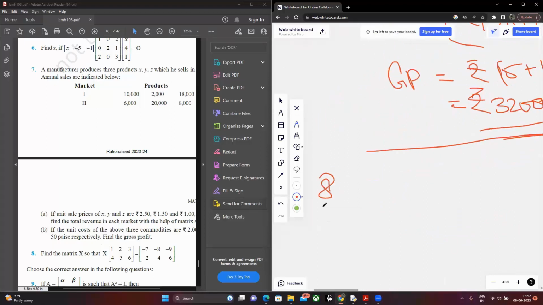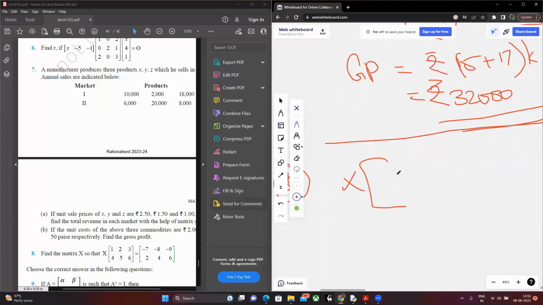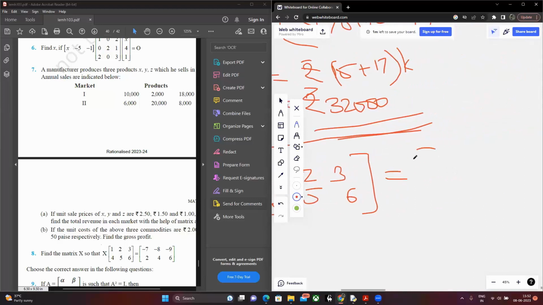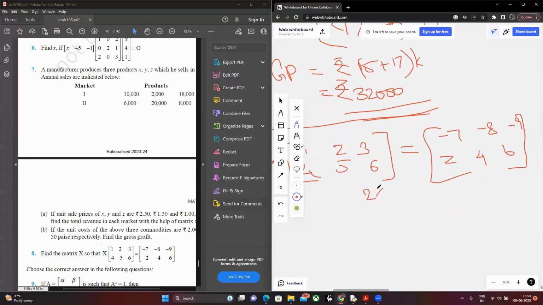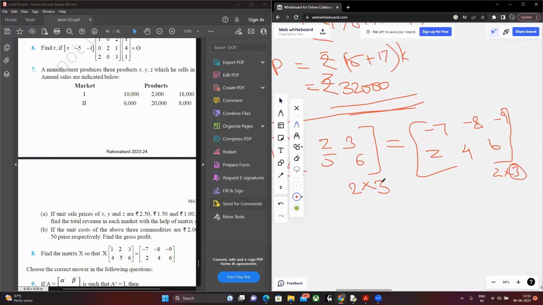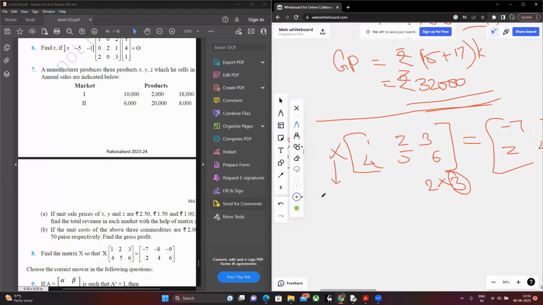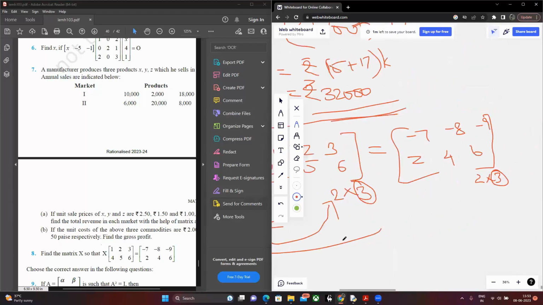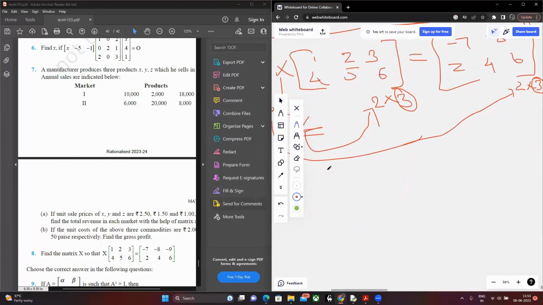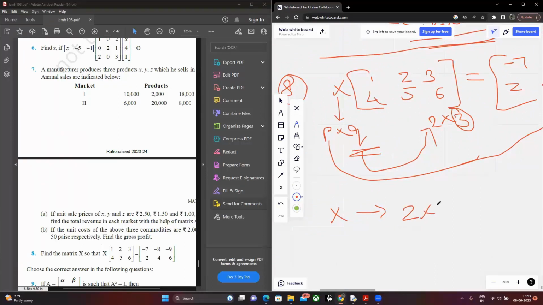finishes. Find the matrix X such that X times the matrix 1, 2, 3, 4, 5, 6 is going to be equal to the matrix minus 7, minus 8, minus 9, and 2, 4, 6. So over here, you have a 2 cross 3 matrix and you have a 2 cross 3 matrix, right? This matches with this. Let X have an order P cross Q. Then we know that Q is equal to 2 and P has to be equal to this 2, right? Therefore, X is a matrix of order 2 cross 2.